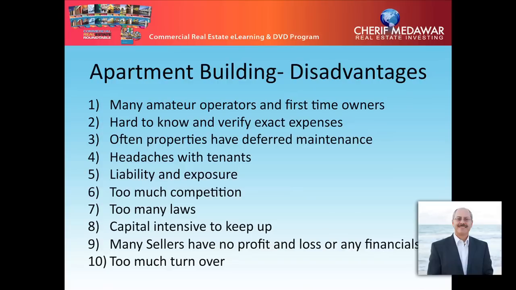Actually, that's a whole different webinar and training I could do, and I've done before in the live trainings. But nevertheless, it's still a big liability and exposure for apartment buildings. Then also number 6 is too much competition. You're competing with single-family homes. You're competing with condos trying to rent. You're competing with other apartment buildings. So it's a lot of competition.